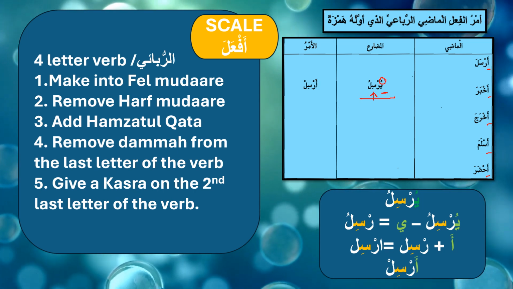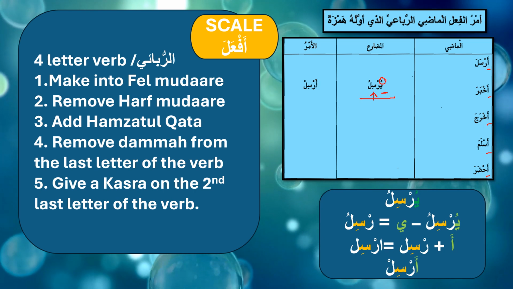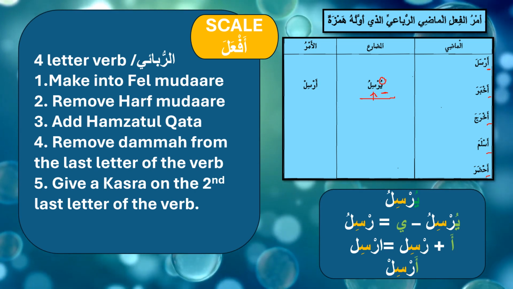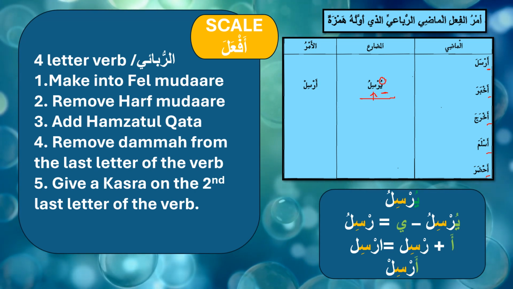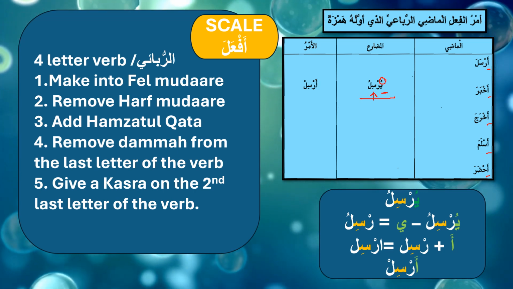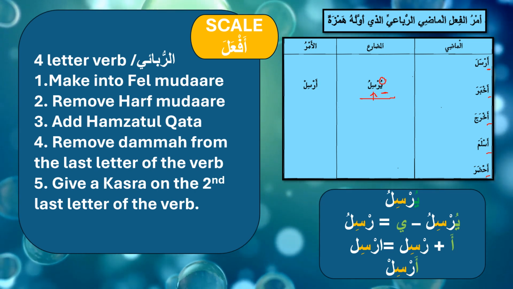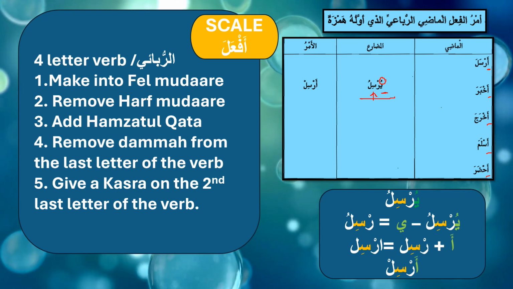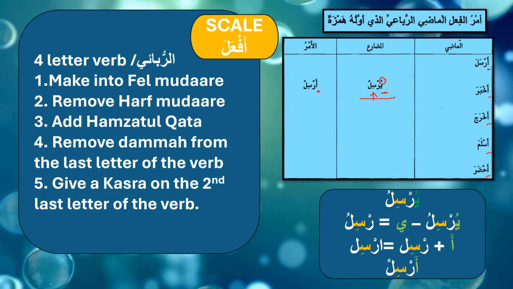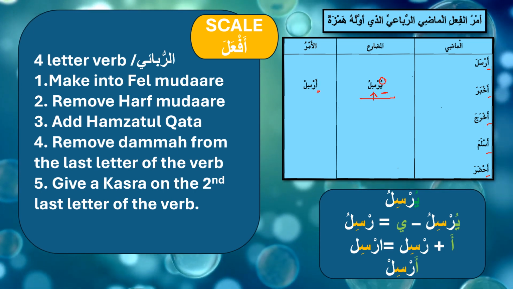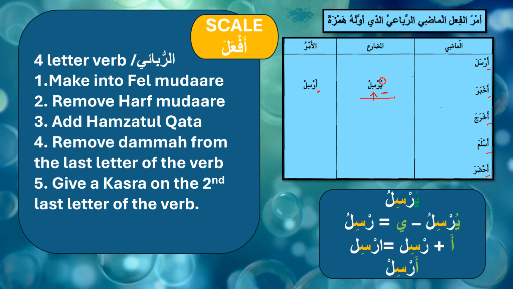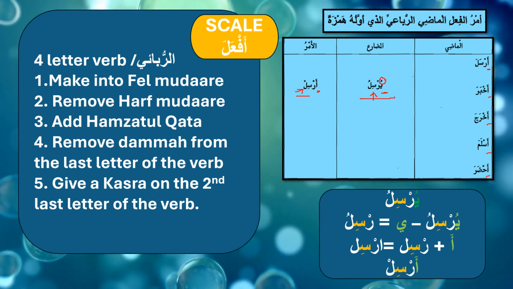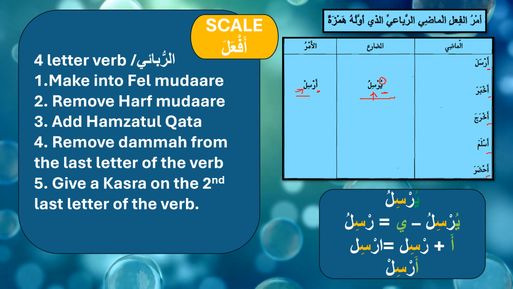So whatever af'ala scale verbs come, the moment you see this scale verb, remember you need to make a present tense and the structure will be the same. Fi'l mudare having a dhamma, and the second last letter of the fi'l will always be having a kasra here. And in order to make the command, the hamzatul qata will come back and the structure remains the same. And what is the only change that has happened? That is the sukun over the lam, and the lam loses its dhamma, as now it has become a command.